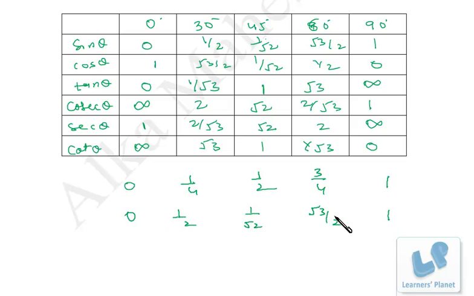After that you can make the entire table. So when you proceed for your exam, when you get your copies, you just make this table, right? So when attempting the questions you don't have to recall the values. So it's 0, half, 1 by root 2, root 3 by 2, 1. Now for cos theta, just reverse the series. For tan theta, divide sin theta by cos theta. For cosec theta, just write the reciprocal of the entire series. For sec theta, write the reciprocal of the entire series of cos theta, and similarly for cot theta, right? So this table becomes very easy to learn and very easy to memorize, right? Now we'll be doing some questions based on them.